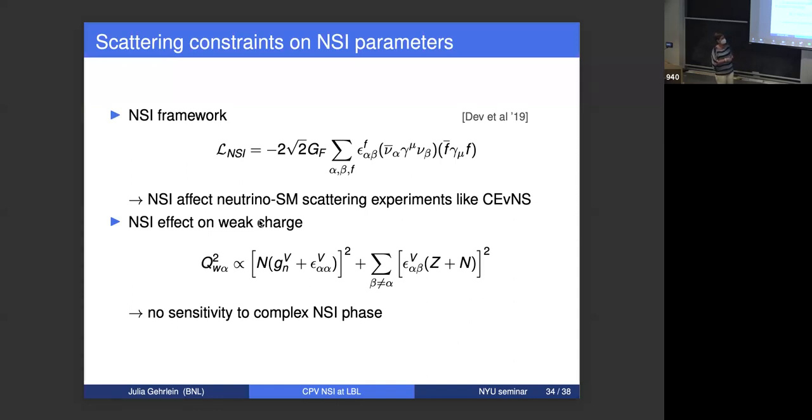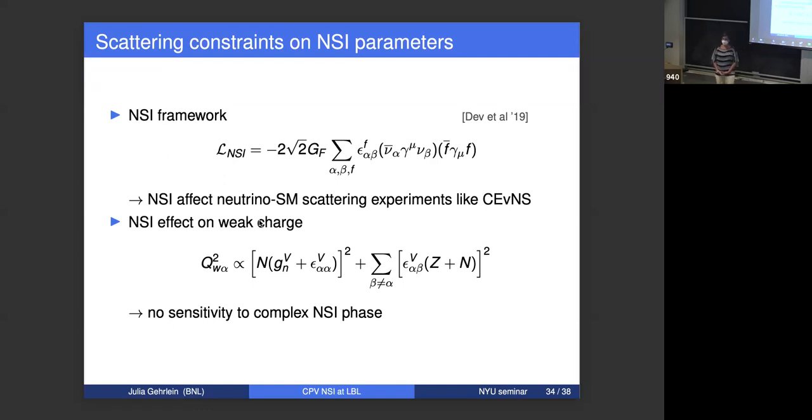So this also means that if future data will tell us that there is indeed some preference for NSI, we need to go back and try to come up with good models which would really allow for this. Right now, I think there are two models out of a lot which could actually give us the large NSI and rely on sterile couplings. Or we really try to come up with some very intricate symmetry, introduce a lot more particles, and get some symmetry arguments that you don't couple to the charged electrons, but only to the neutrinos. But these are maybe not the easiest and most straightforward models.